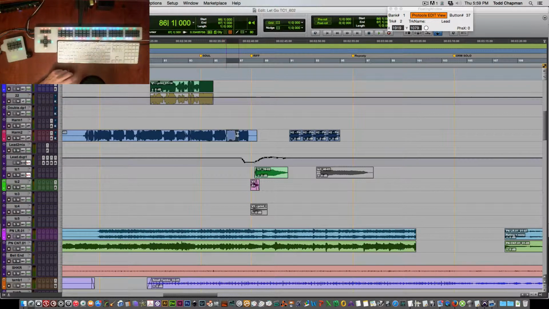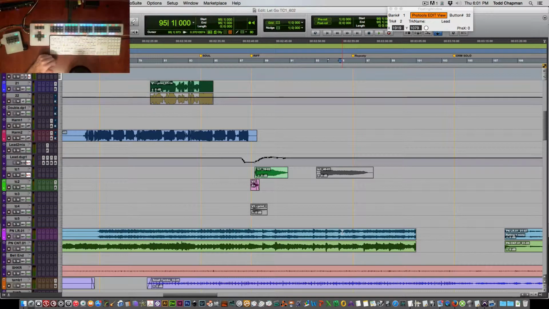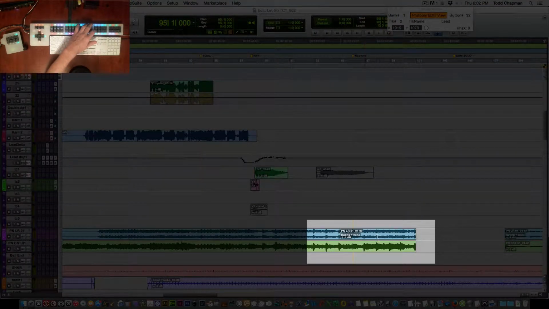And let's say we want to trim this section out. I can have one button for selection trim. Let's say that I want to undo everything. Instead of Apple or Command Z, I can press one button and undo. Okay, a couple more simple examples. Let's do split region. Let's do trim end.